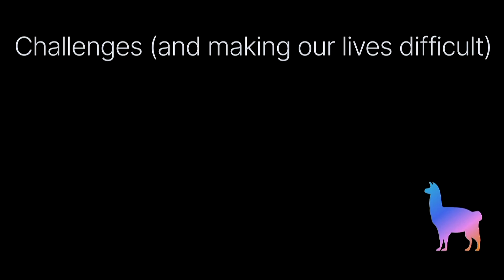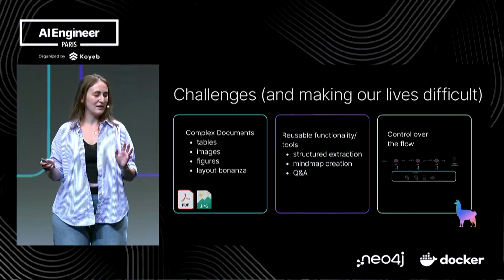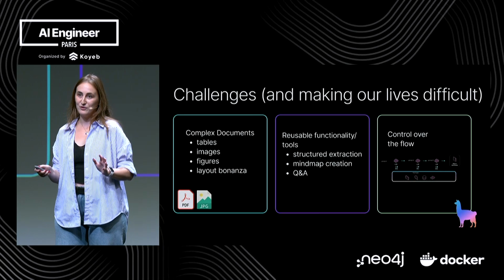So we set ourselves a challenge. And we also decided to make our lives a bit difficult by setting ourselves these challenges, because we really wanted to focus on creating an alternative, but we wanted to make sure we were doing it justice. So these are the three main things we wanted to focus on.